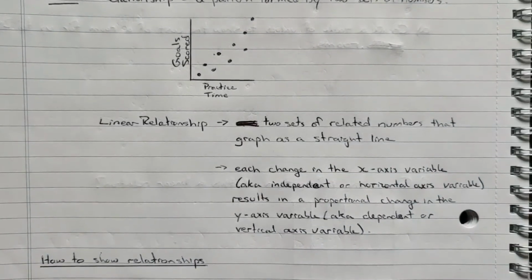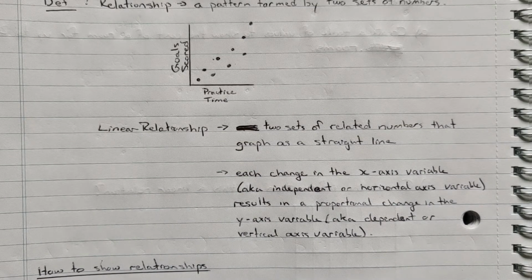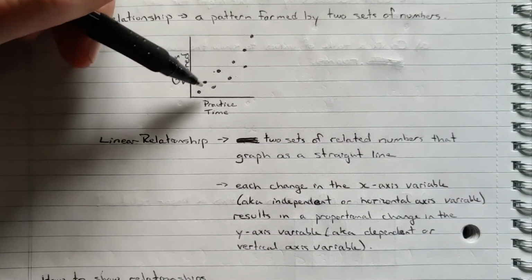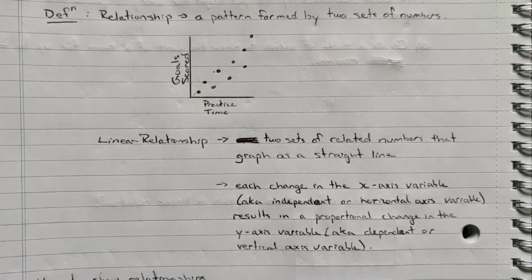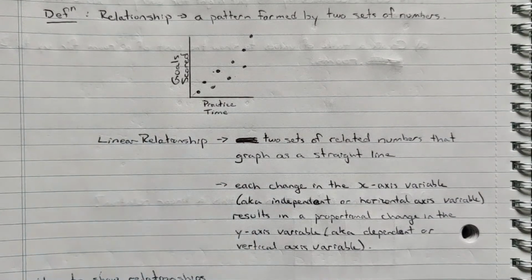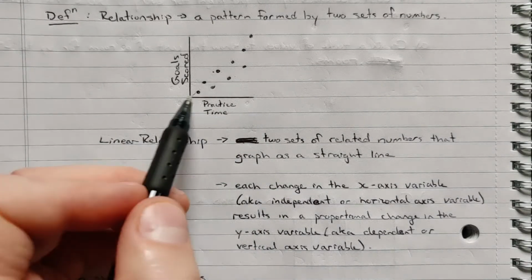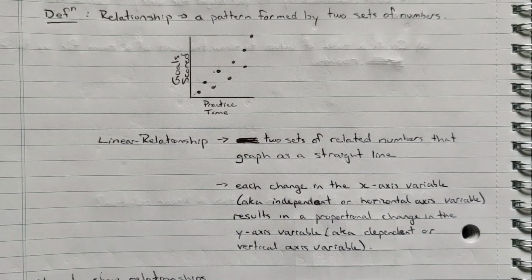If we take a look at the definition of linear relationships graphically, if you plot these things on a graph, unlike this one here where they're all over the place, the points will line up perfectly in a straight line. In a more formal definition, each change in the x-axis, the horizontal axis or the independent variable, means the other one will change in a constant manner. We'll look at some examples of what that means in a moment. So the y-axis, the other axis, is going to change proportionally, meaning the same amount each time.